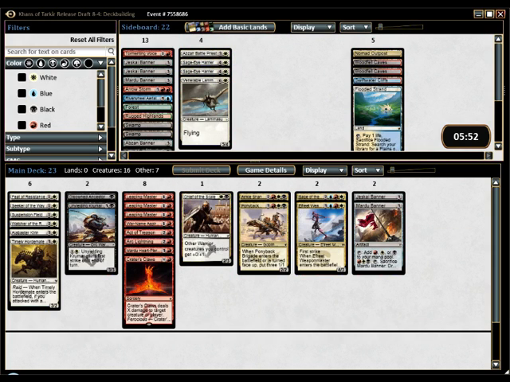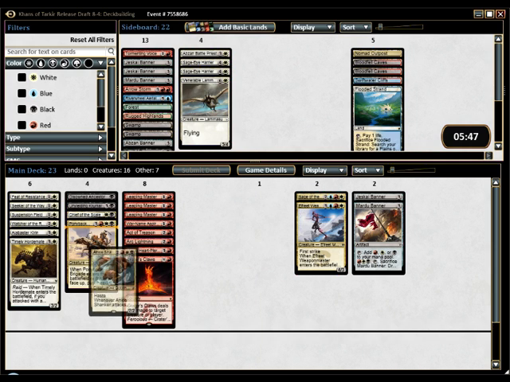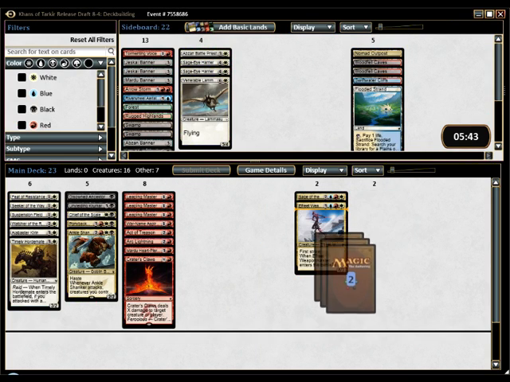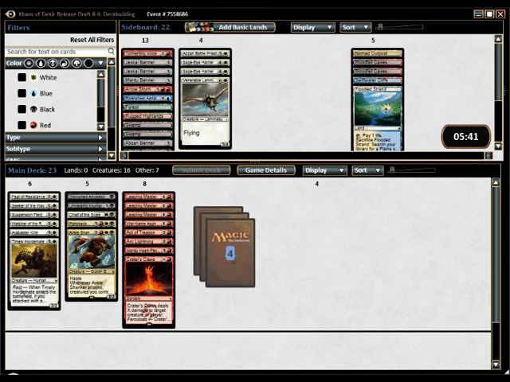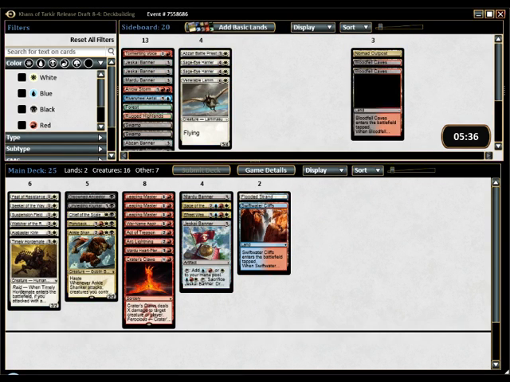All right. Okay, so you're black. Blue, I already basically know how to handle. Okay, your red and your white are almost equivalent. They're one card off.